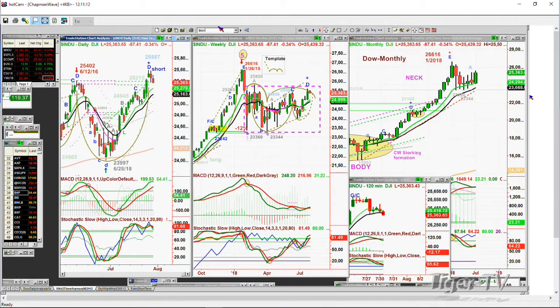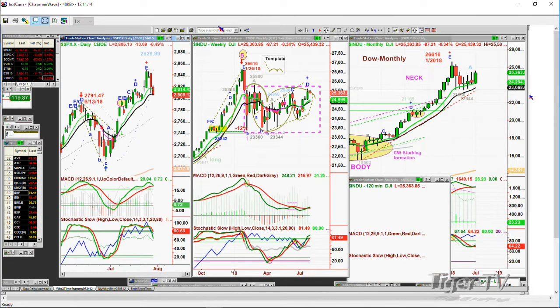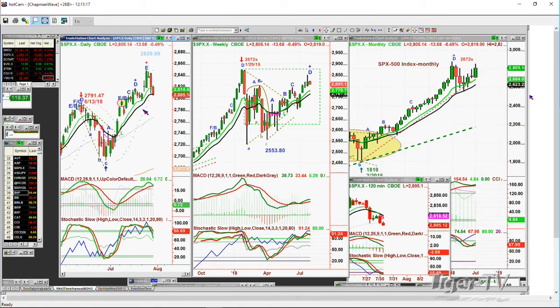S&P made a peak E. Bobby sent me an email this morning — you said D, but it was actually an E. You might have missed this little tiny peak C. The last peak D at 2791.47 on the 13th of June — so a very sharp pullback under 2700. We ran to the 2848.03 high on the 25th, and pulling back sharply here to confirm the peak E. Just about to test the 14-period exponential moving average. A close below it would not be good — that would send the MACD and stochastic very negative. And it's a leg D yet again in the weekly chart.